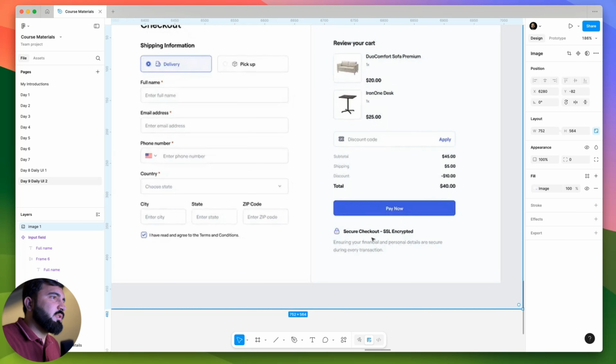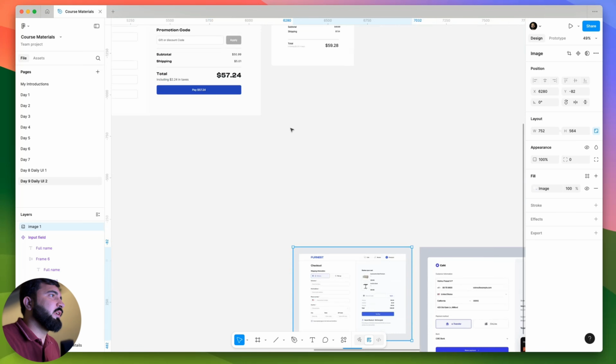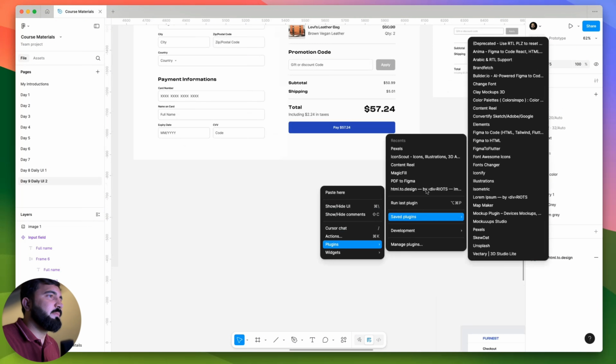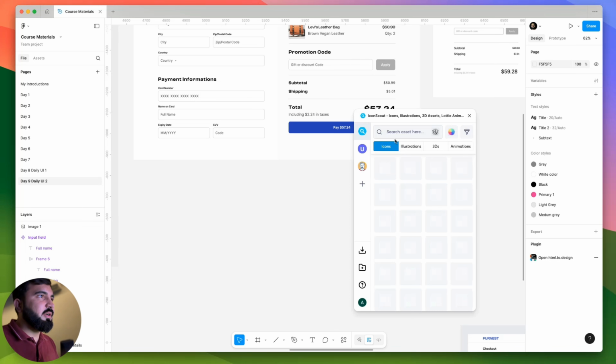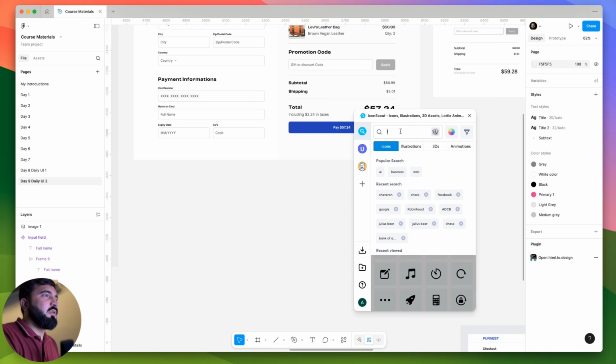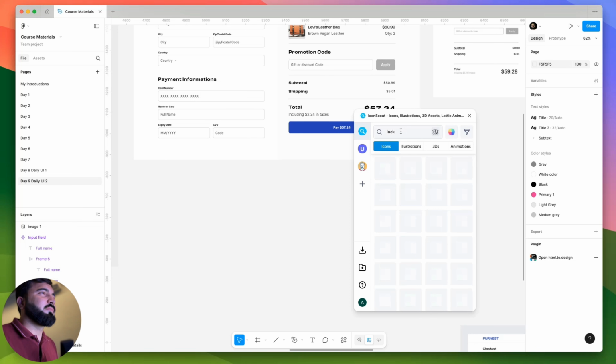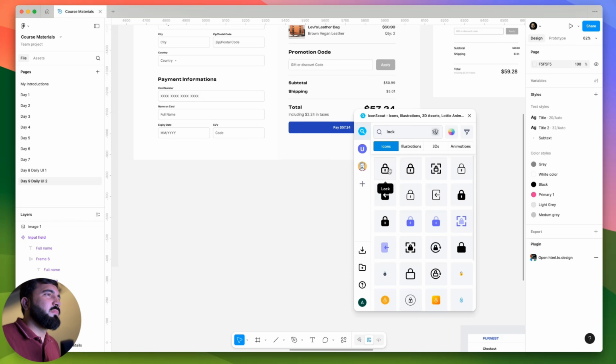Secure checkout, SSL encrypted, and we need a lock icon as well. So let me go over here and find the lock icon. I think this is the icon that we needed.